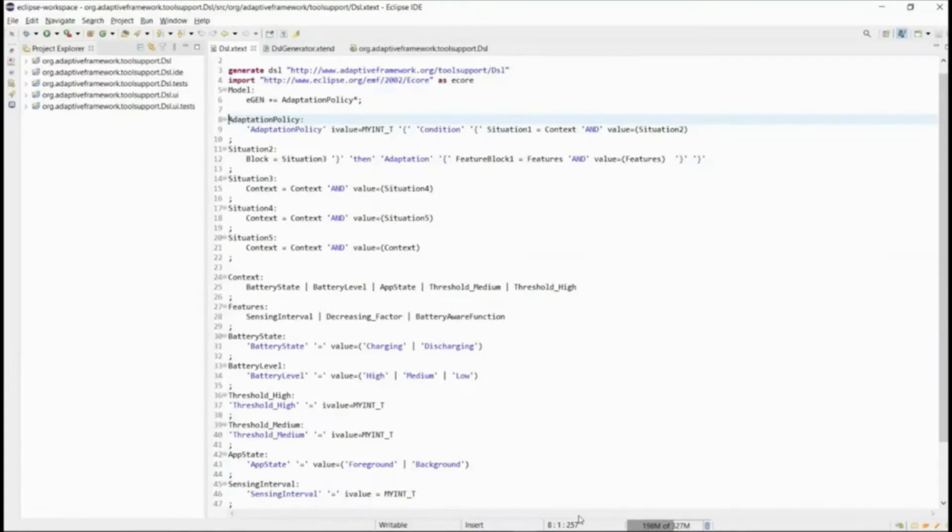For example, when the battery is discharging and running low, priority can be given to prolong the battery life by increasing the sensing interval in the context: battery level is low, battery state is discharging, and app is in the foreground. Conversely, when the battery is charging, the impact of location update calls on the battery is less, so the domain analyst can maximize the location refresh rate by decreasing the sensing interval time. Thus, domain analysts can propose as many adaptation policies as they can, and the adaptation features proposed will adjust the sensing interval when the appropriate context gets triggered.